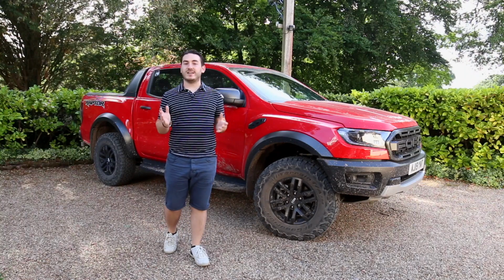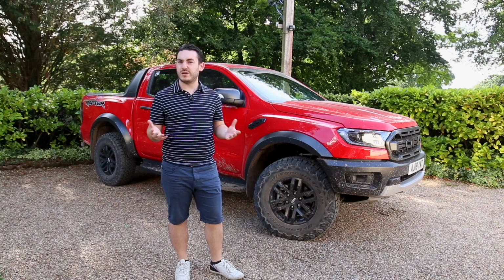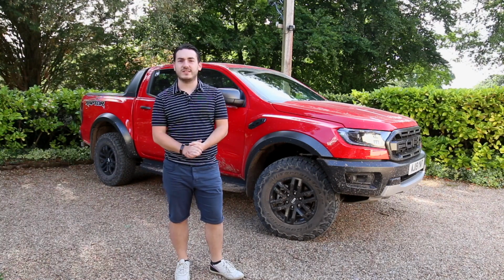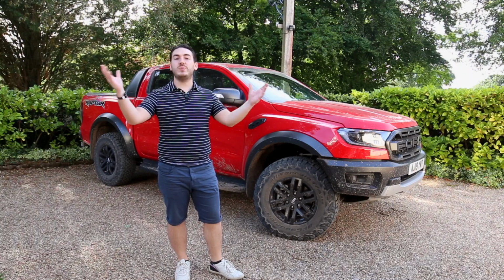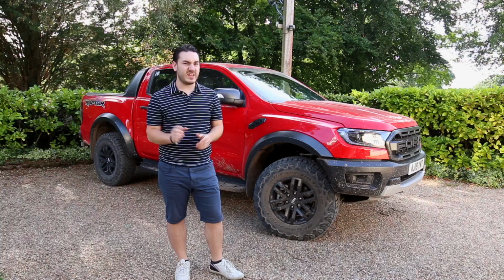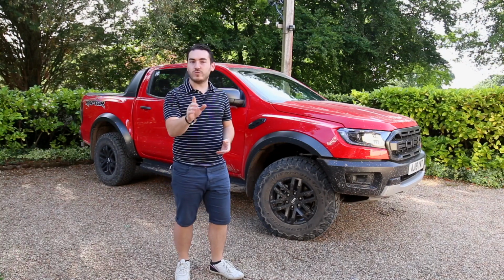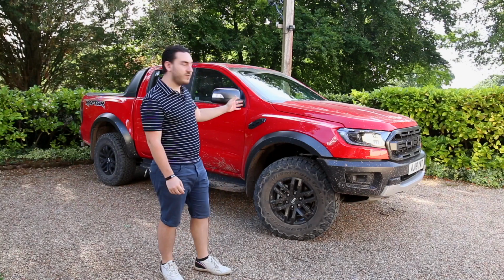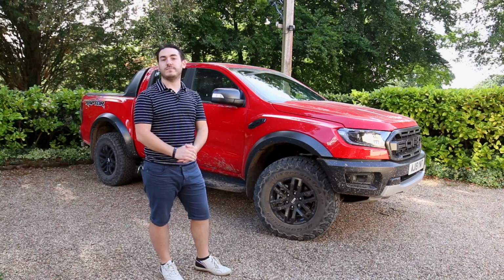Now, cowboy hats and Stetsons are all very cool, but they sort of have to be in context or else they come across a bit, well, crass. The Ford Raptor in the States is a mighty fire-breathing, leaping truck that gets me excited just looking at pictures of it on the internet. But again, in the UK, in Europe, it's a bit much. So now is the turn of its younger sibling, the Ford Ranger. This is the Ford Ranger Raptor.